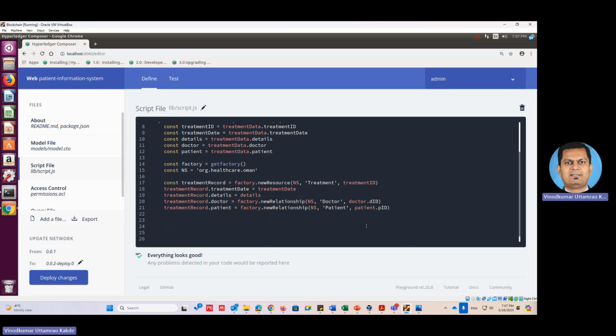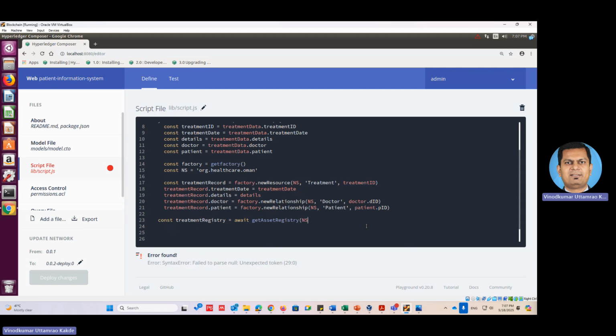Now after this, what we have to do, we just have to specify what type of registry we are going to use. Okay, so we just say constant, okay, treatment registry. These are the names what I'm giving. Okay, so this is a registry which I'm going to create. The function what we have to use here is await. Okay, then these are the standard methods which we have seen during our chapter. So you can say get asset registry. Okay, this is the standard method.